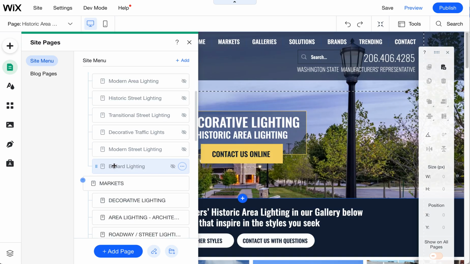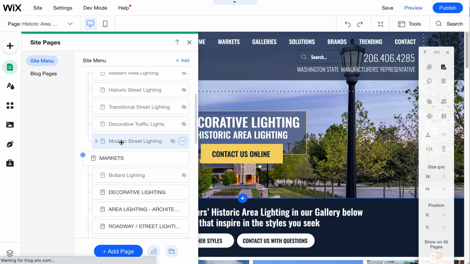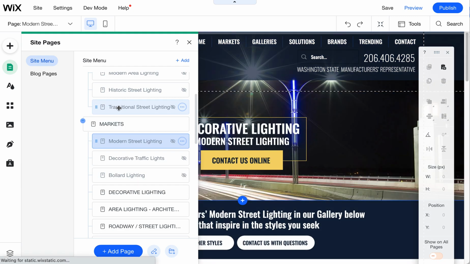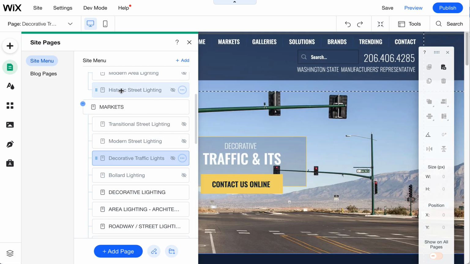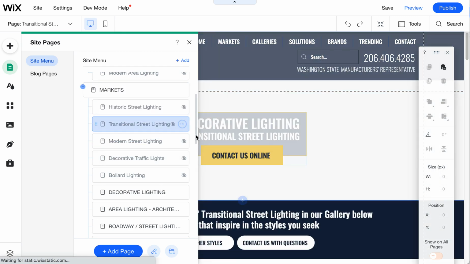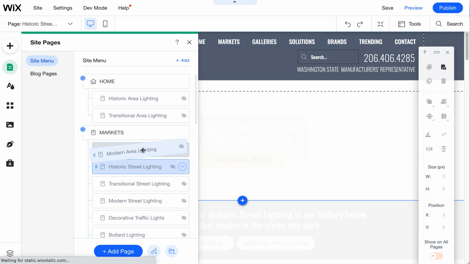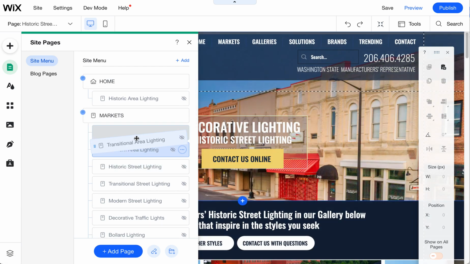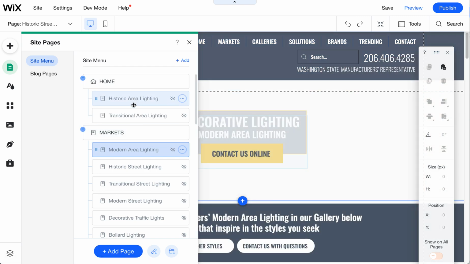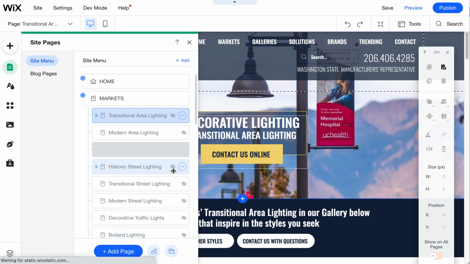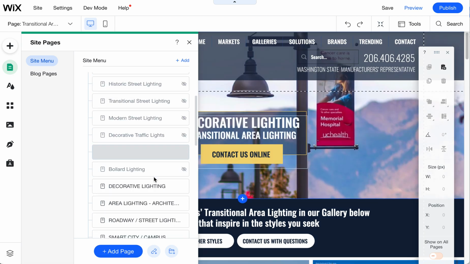You can actually move them, scroll down here, and then just move them this way. And actually, I'm going to go ahead and just do that for you now because I think it makes more sense for them to be under markets. But of course, if you want to change this, it's no problem. And again, this really isn't seen by anybody but you because we have these hidden. So it doesn't really matter where they are if they're hidden in the menu, but it's more for your use of being able to quickly edit things.